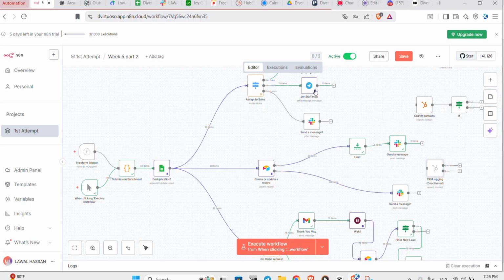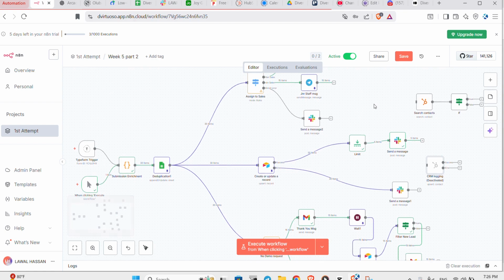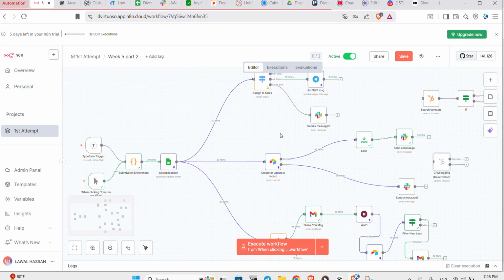And also for this messaging, I'm using Telegram. Some might request another messaging platform which you might need to learn how to use. Maybe something like Facebook, and you should know how to use it. So you should make yourself versatile. You don't just learn one and be like, I don't know this one. For example, now you are using n8n. This same thing you can also do on make.com. So you should learn this and learn that, just in case it is coming from any end, you'll be able to work on it.